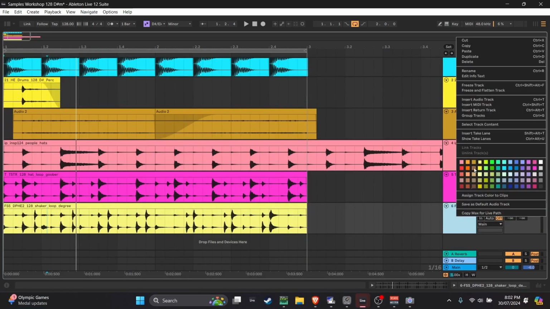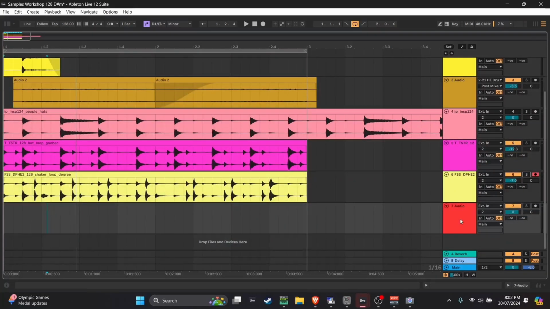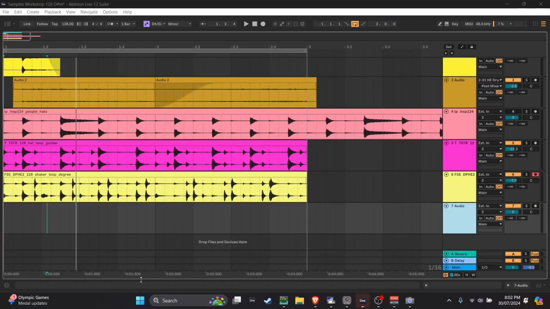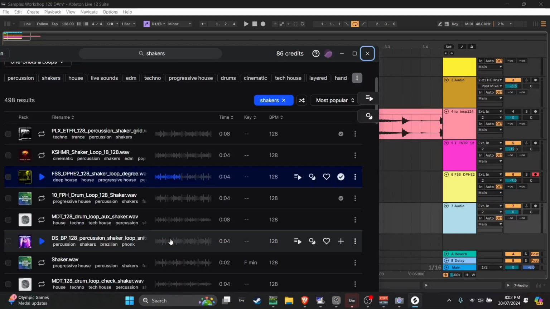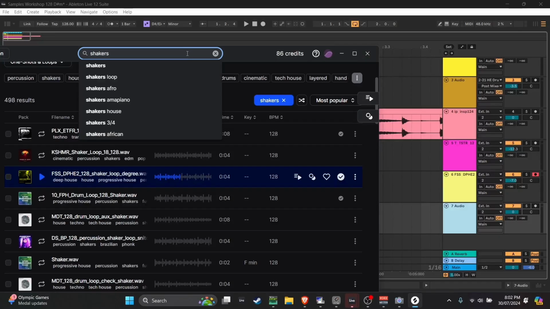So with that in mind, what can we do if we stretch things out really, really far? And what does that sound like? So let's get our Splice back up. And as we kind of saw there, when there's sharp little transients like hats or something like that, and we start to stretch it, it starts to sound funny pretty quickly.